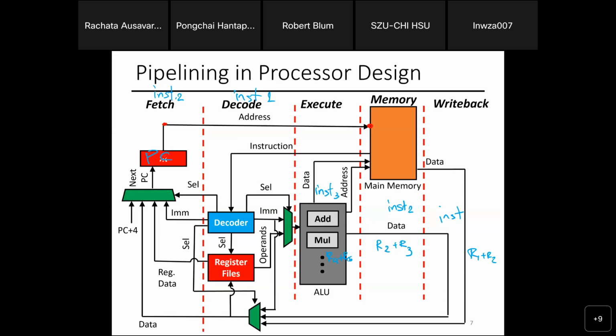See the wiring between the output of my ALU, the one that I labeled data? It is being shared by 3 instructions. How do I make sure that in the write back, that wiring has R1 plus R2? But the part of the wiring that has instruction 2 has R2 plus R3, which is a totally different value, right? You need intermediate storage. So what is the storage we can use right now?